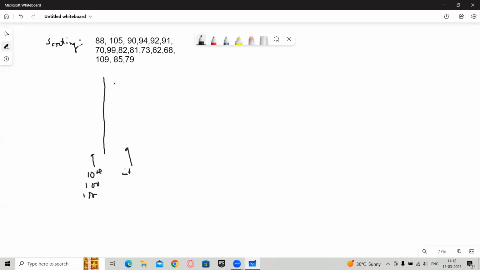Suppose, for the 10th display, we can see that the minimum, the lowest value we have, is only 62. So we can write 6 here, and the unit position is 2. Now, we can give a separation comma, and if we see more values in the 60s row, there is no value, only this one is there. So we skip that and go to the next part.